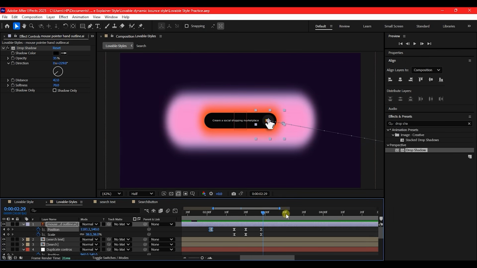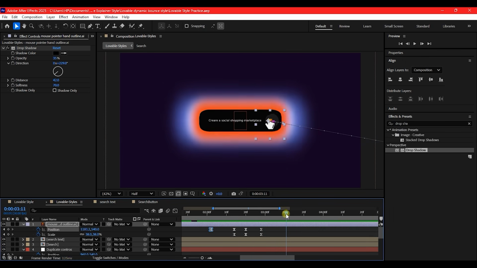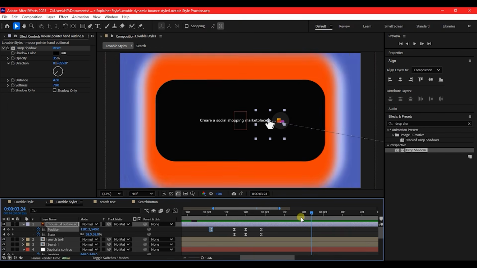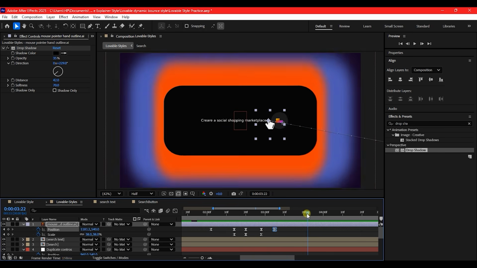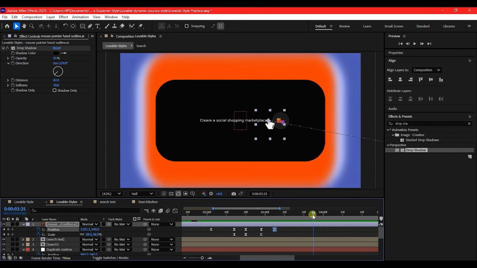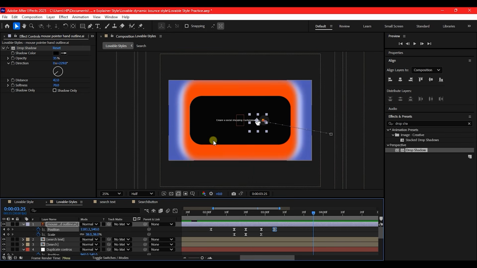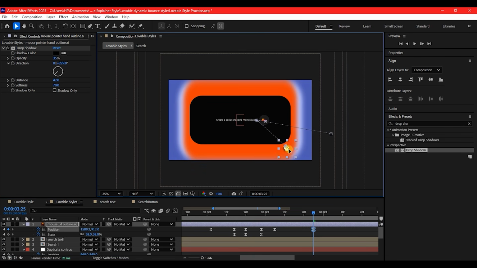So now if we move here, you will see that at a point this scales out. So we're gonna add another keyframe here at this point. So we're just gonna copy this last keyframe, Ctrl C and Ctrl V. Then we're gonna come here when that transformation happens here. Then we move the mouse out of the preview because we're gonna add a web page here. So we're gonna move it right at the bottom here, somewhere here.